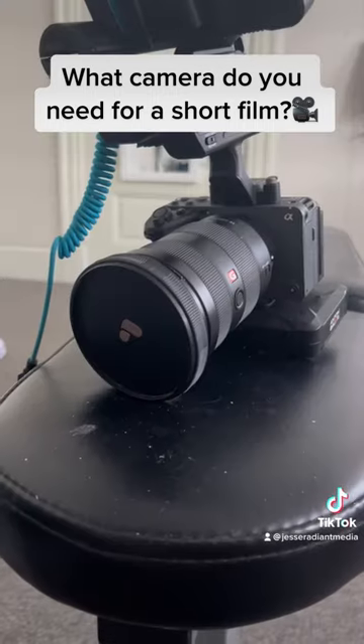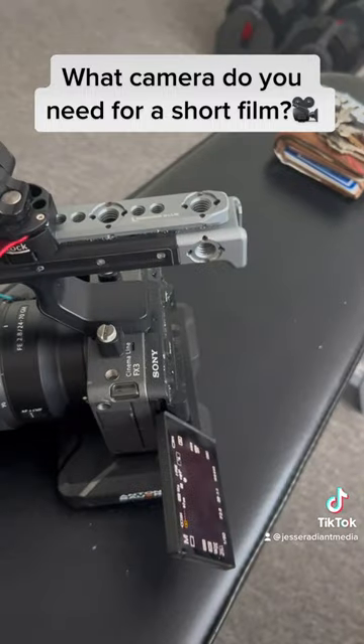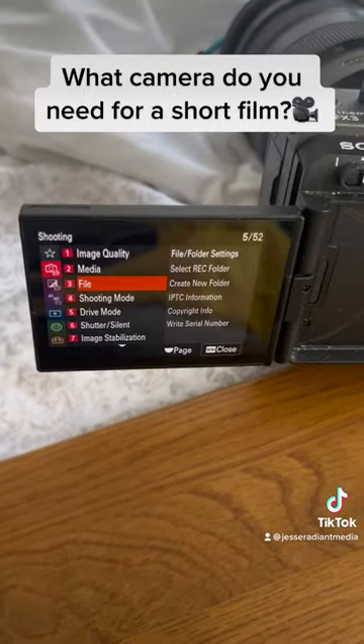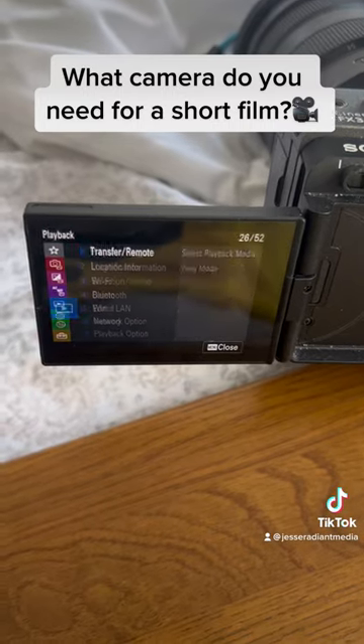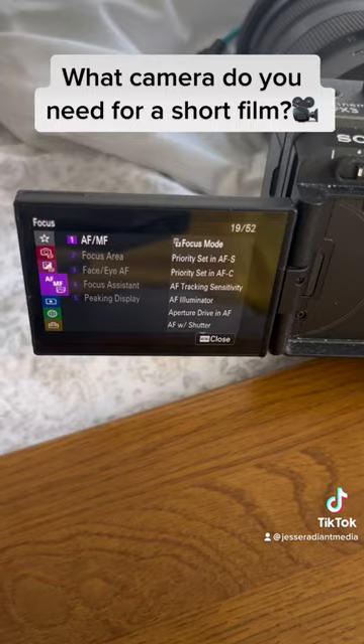It's got a nice, smooth, blurry background for those cinematic-looking shots, an f-stop of 2.8, dual-native ISOs, which makes it great for bright and dark conditions. Not going to give you what maybe a $60,000 camera would, but super excited for what it was able to do with my short film that comes out on November 11th.